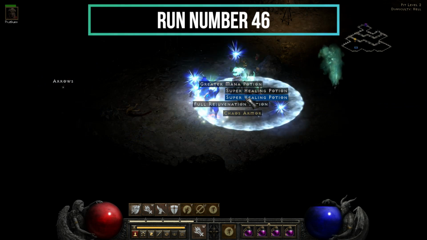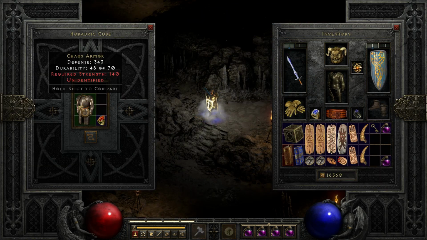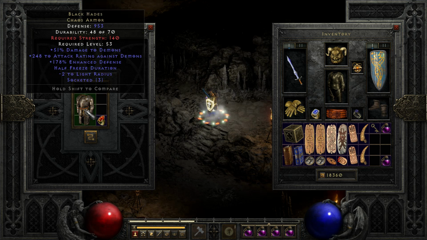Run number 46, and a unique Chaos Armor dropped. Now this is the Black Hades. It's not that great, but it has 3 open sockets, which allows for some flexibility with this armor.